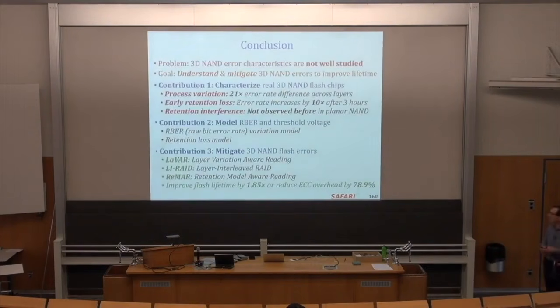But this is an example of 3D NAND flash being different from planar flash. It's a little bit more complex, as you can see, because now the layers add more complexity, and understanding them is actually not that easy. And going forward, I think it's not just going to be the layers, but everything else. As cells become smaller, layers become more, we're going to see more effects. So this is, the flash scaling problem will not get easy going into the future, because we don't have a fourth dimension to scale to, as far as I know, at least physically. Or maybe some of you know how to scale to the fourth dimension.